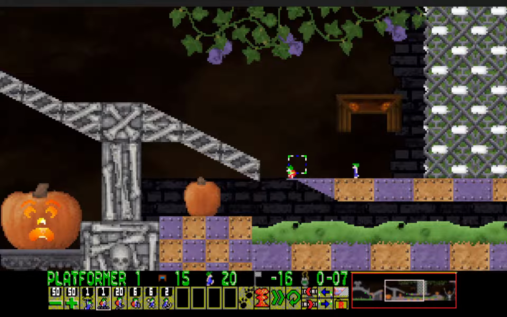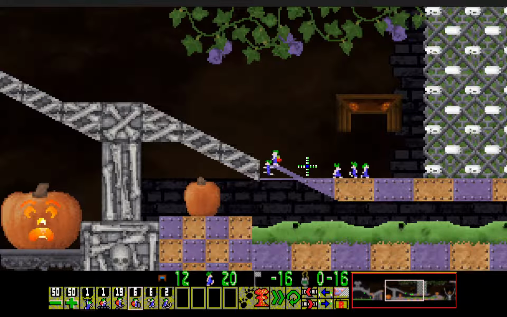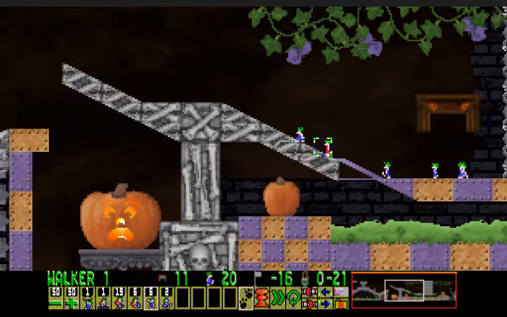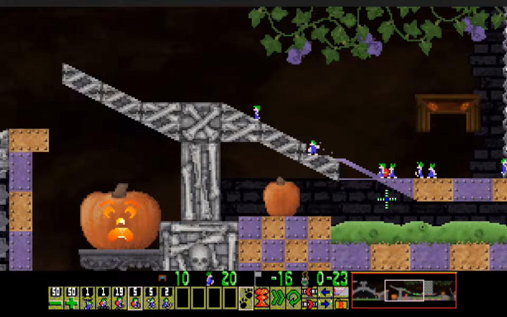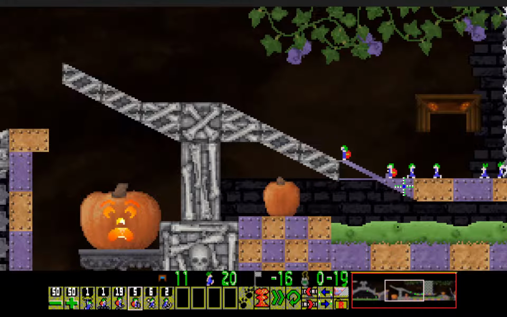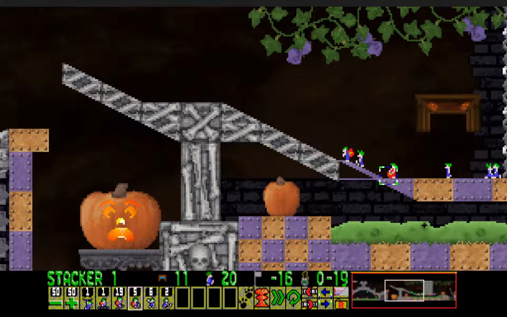I believe the first thing to do would be to platform up this gap. And then the next thing we can do is build. Now, here, let's try, maybe we can start bashing there. And then probably start stacking. No. Let's try maybe stacking with him instead. But then again, no, I don't think that's what we want, actually. So, let's try stacking with him.